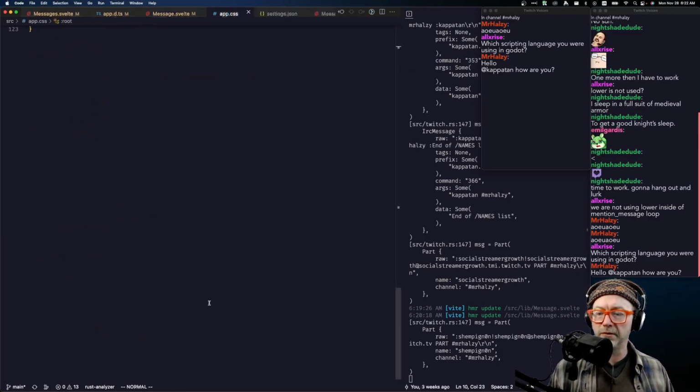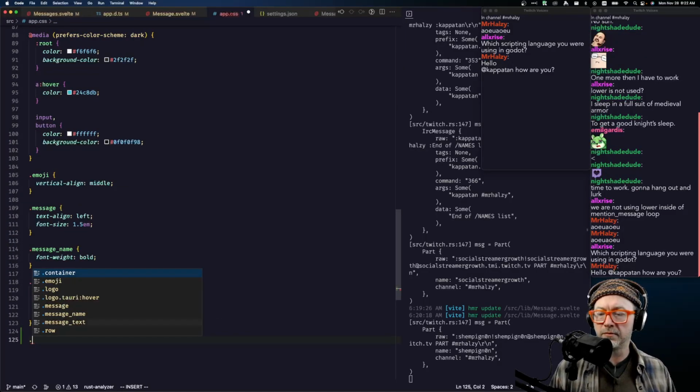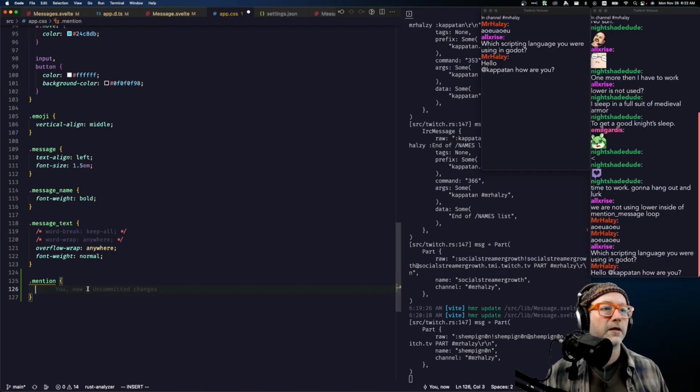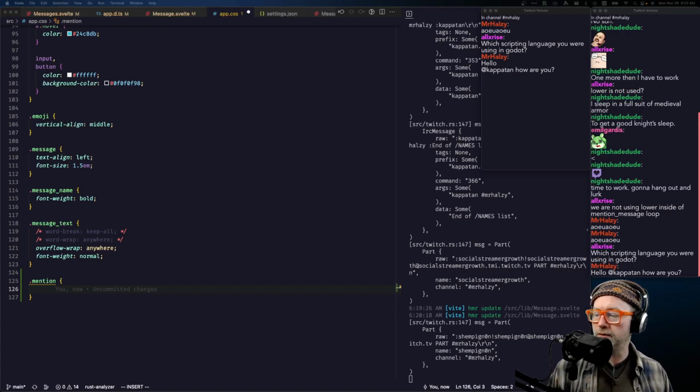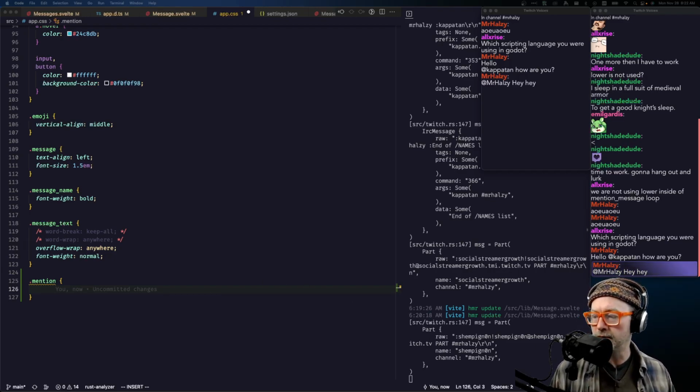I was playing around with putting some of the CSS over here. And how do we want this mention to look? So how does Twitch do it? Yeah, they kind of invert the colors on that.